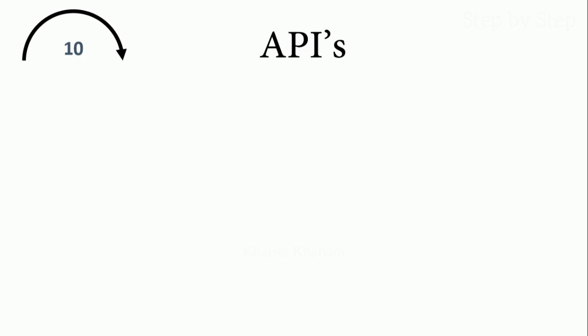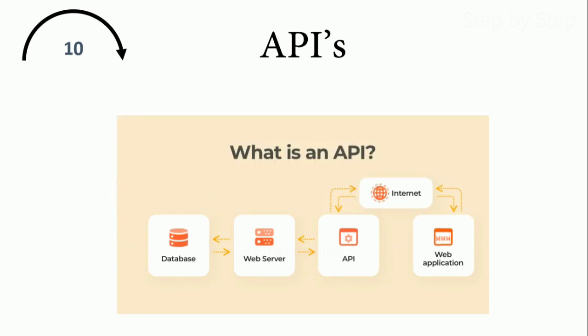Now once you are done with these concepts, you should learn about APIs. API stands for application programming interface, and it acts as an interface. If you have multiple applications, it helps them communicate and talk to each other. Using these APIs, one application can communicate with another. So you should know about APIs. Now, whatever data we are going to display will be in dynamic format. It will not be static, it will be completely dynamic. Based on the time or the requirement, the products or the things displayed should get updated.